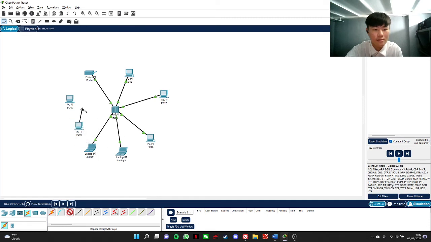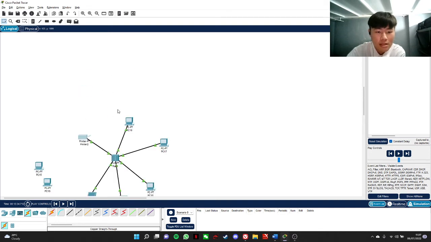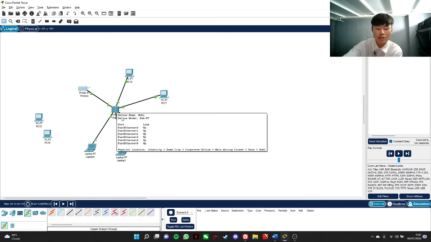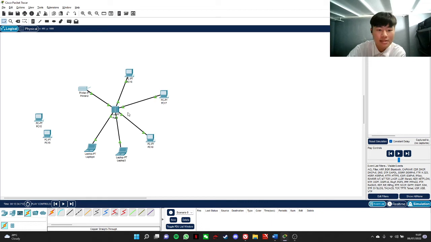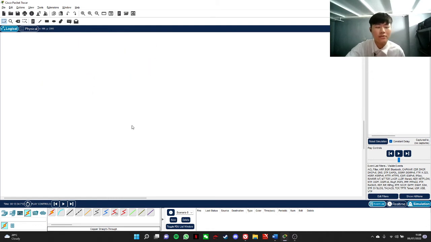But there's no failed port. Okay, so that's it with the star topology. And also, because the performance is limited to the central node configuration and specification, it's expensive to set up.